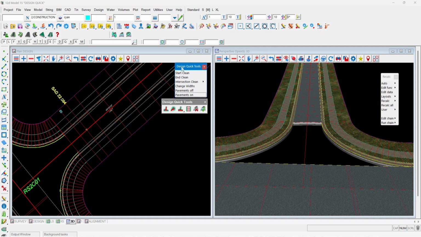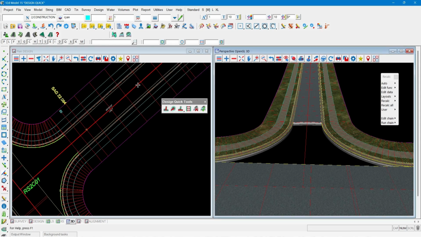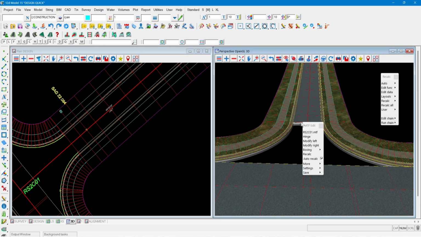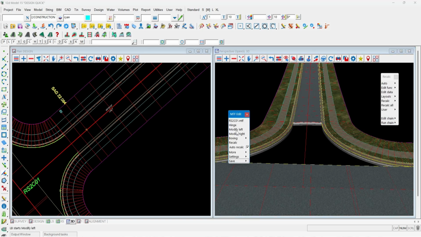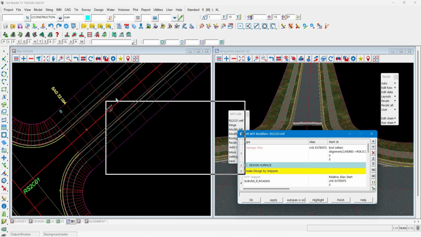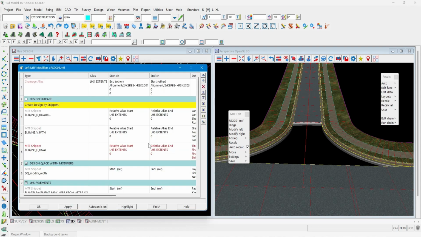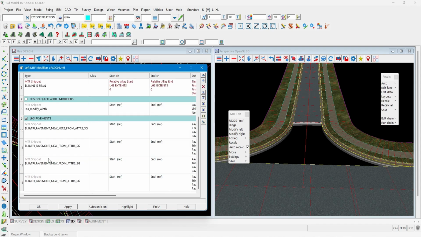To explain a little bit more about the pavements and the MTF files and really see how this designed quick start seed file has been built, I'll just move that up there, and we're going to actually have a look at the MTF file that has been created from the seed file for this particular design. If I go to the left side modifiers, you'll see, as I mentioned earlier, that our example design options are all built using the inbuilt snippet files that are installed with 12D. So the design surface uses snippets and the pavements themselves use snippets.